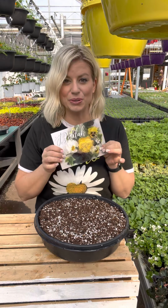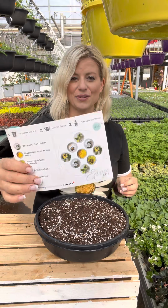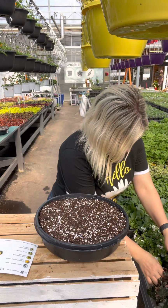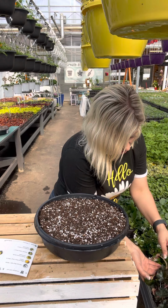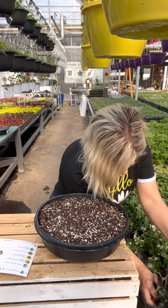So I'm gonna show you what we do to make these kits. And when you purchase this, you get the little card and the design info on the back of the card as well to take home with you. So I'm gonna go ahead and get started. This mix has a beautiful mocha non-stop yellow begonia. So I'm just gonna grab one of these guys for you.